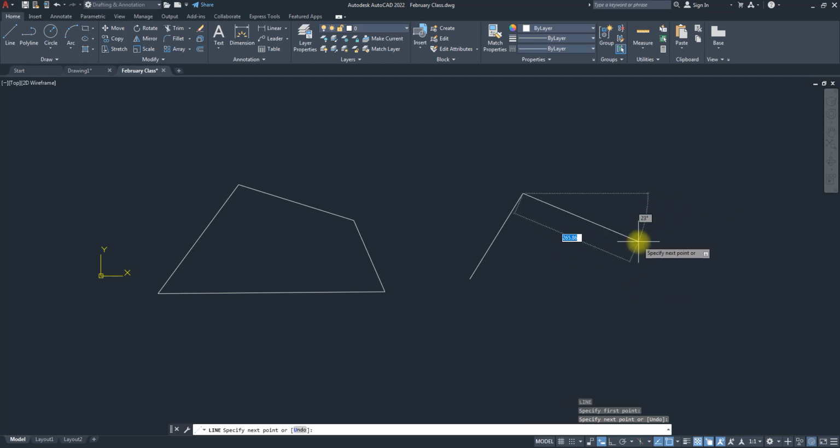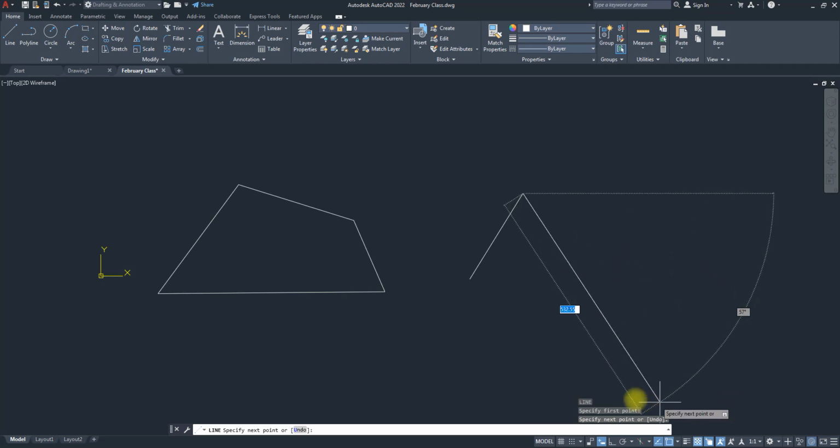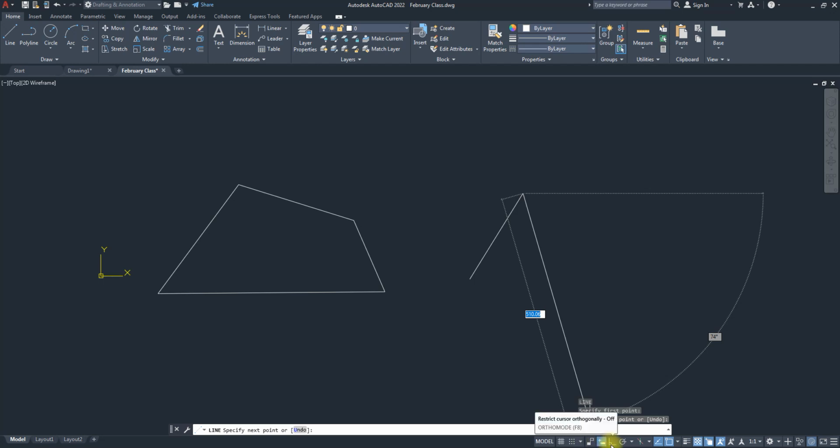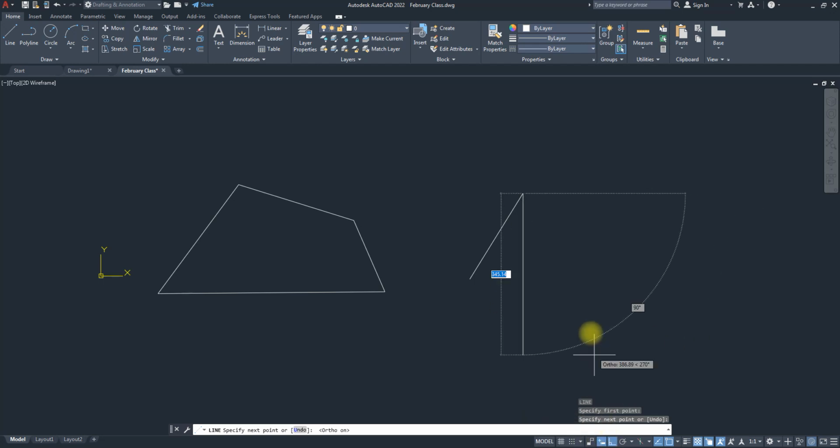constrained vertical and horizontal. And the tool I need to use for that is called the Auto mode. This is the icon for the Auto mode that looks like this perpendicular line. The shortcut is F8. So if I click here, it's going to automatically make sure all my lines are vertical or horizontal. Can you see? It doesn't come at an angle anymore.